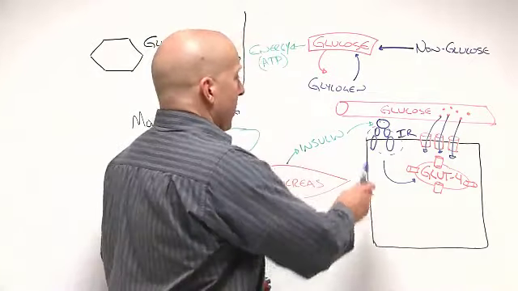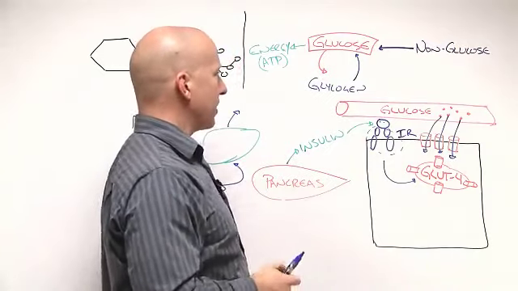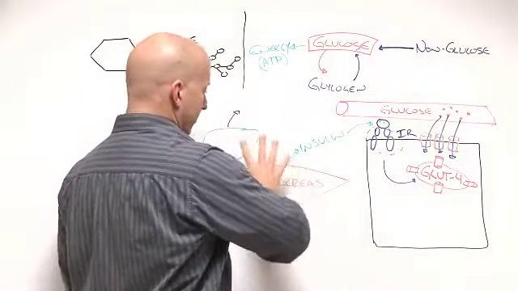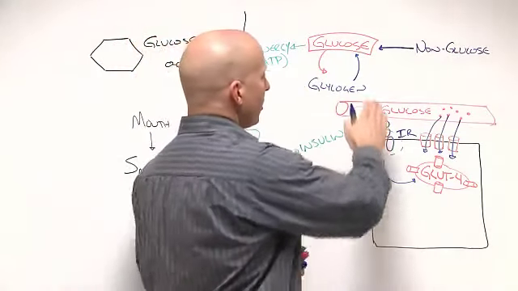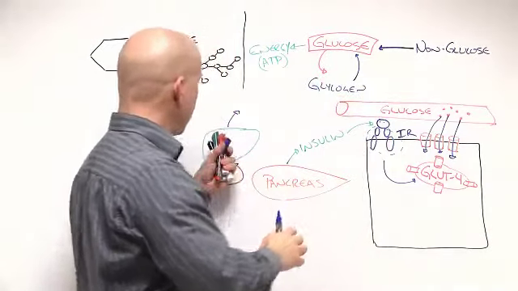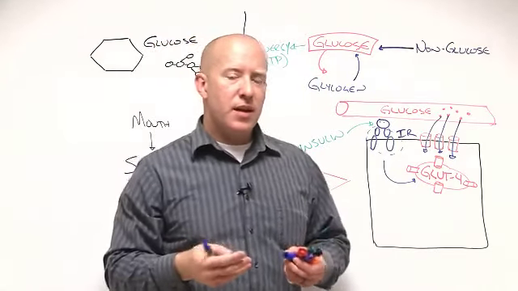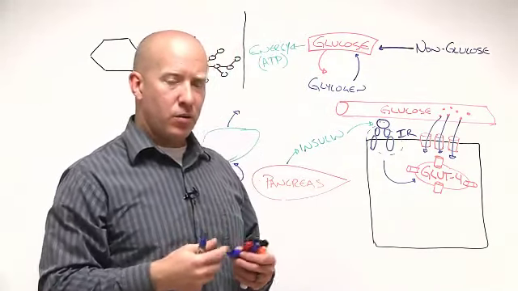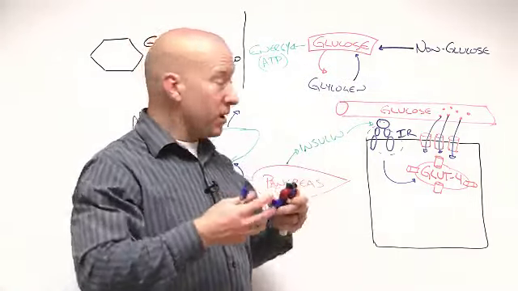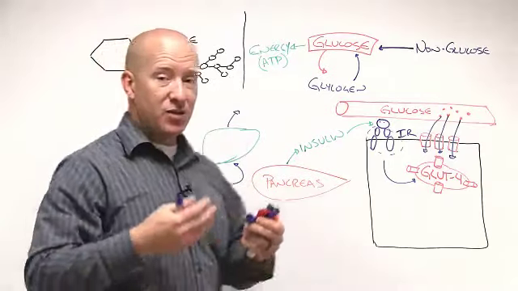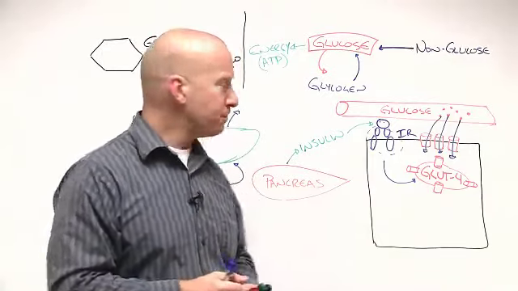Now, here's a couple other things in terms of just the big picture of the different pathways that glucose can be involved in. One is, as we've just identified, if glucose can get into a cell, it can make ATP. Glucose, if it's not currently needed, as we've talked about in the liver, skeletal muscle cells and the heart can do this as well, but if you have excess glucose and an organ like the heart or the skeletal muscle doesn't have too much glycogen, then glucose can be converted into this polysaccharide called glycogen and stored within an organ like the heart for future use if glucose ever drops too low.